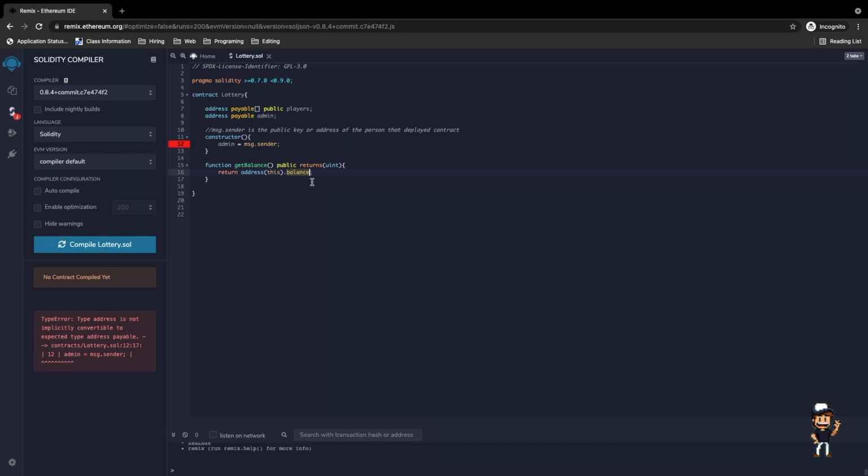I'll probably go more in depth into global variables in a future video, or I'll paste all the global variables in the description below, or give a reference to the Solidity documentation so you can take a look at other global variables. But whenever we say address of this instance balance, this will return the contract's balance.